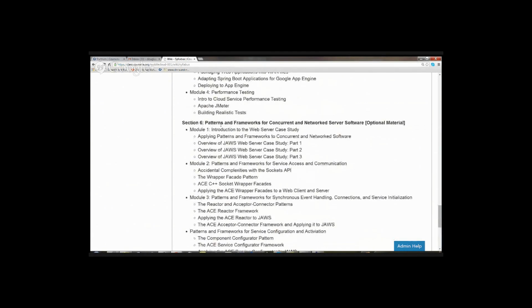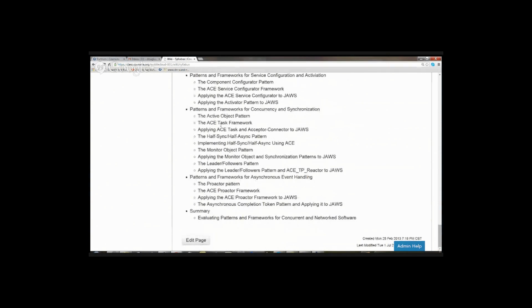We'll be talking about basically most of the patterns in the POSA 2 book, and we'll be giving examples of these patterns in the context of building web servers. And there's open source implementation that underlies all this stuff, and we'll show examples of how to program all the different patterns and so on.